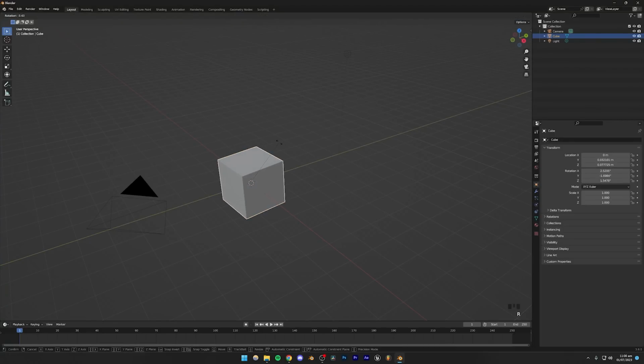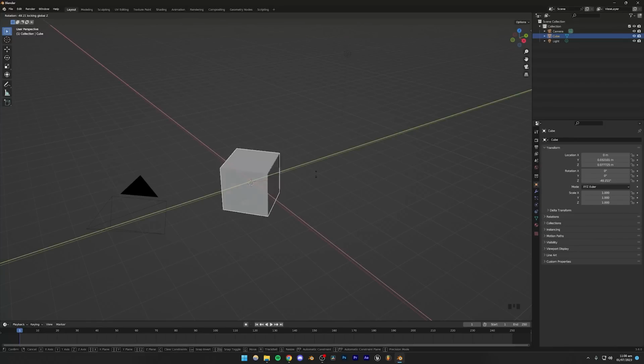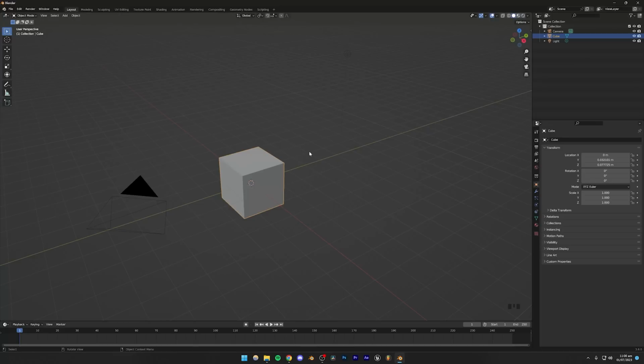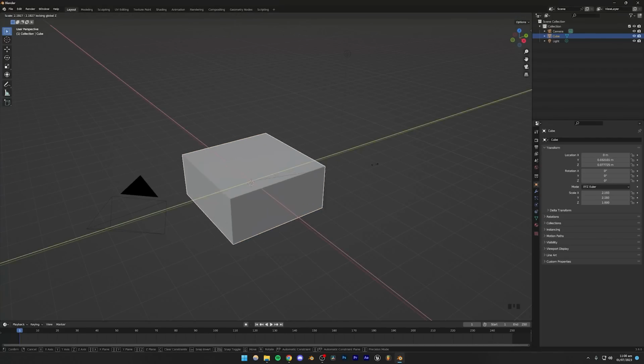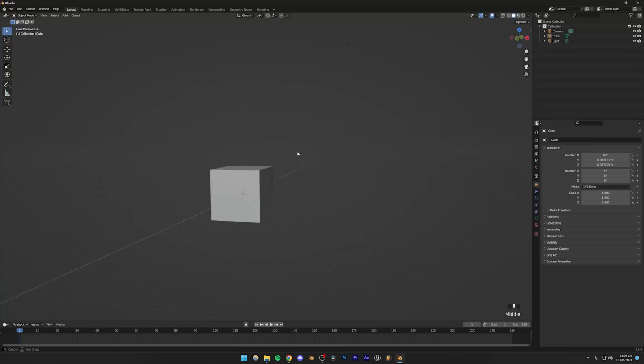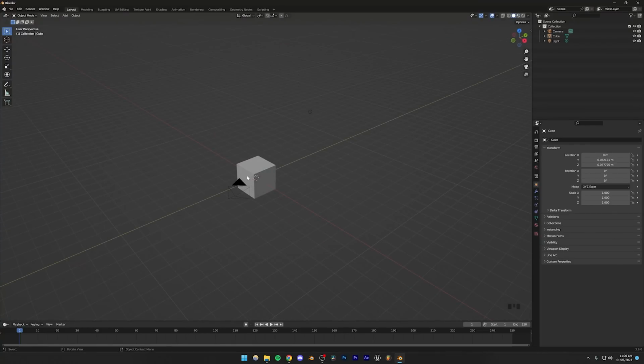So if I want to rotate it in, I don't know, the X axis and the Y axis like that, I'm just going to press Shift Z to do that. If I want to scale it up in the X axis and the Y axis, I'm going to press Shift Z, and it's going to scale it up like that. So it's as simple as that. So those are basically the basic movement tools. I really hope you do understand them.